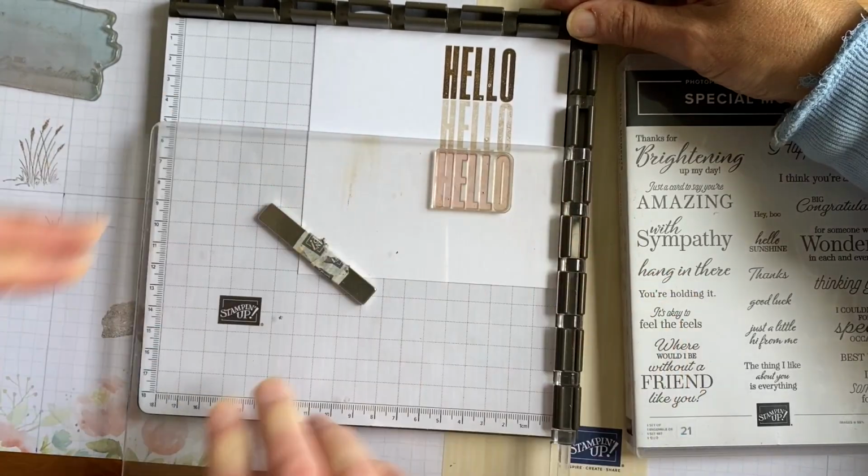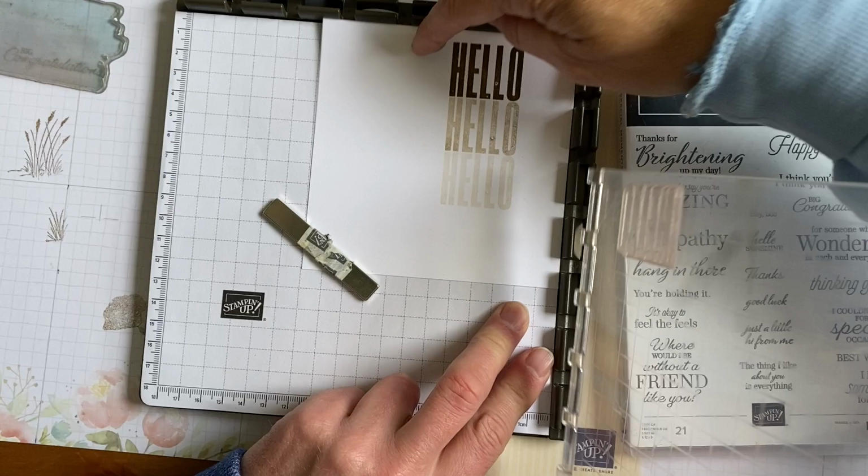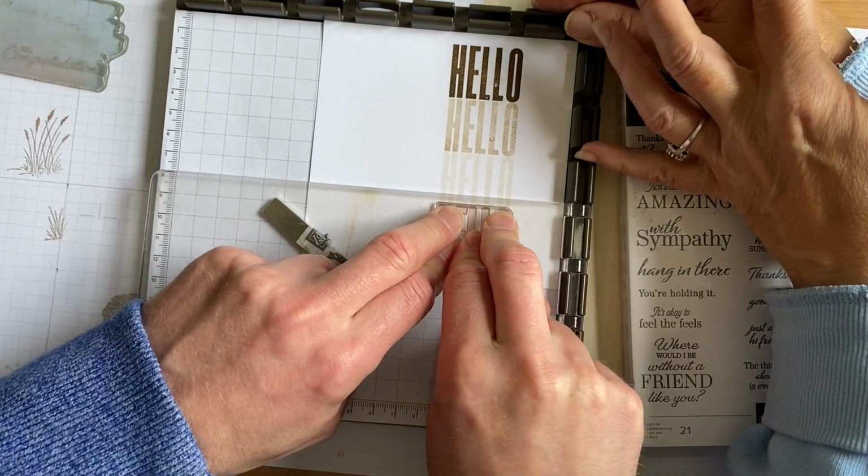Now, this stamp set is the perfect one to do it. You can see if you can get another one out of it. It's a challenge, isn't it? Because it just is exactly the right depth. Look how the words just fit exactly.